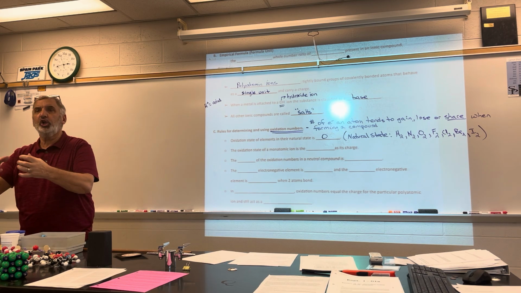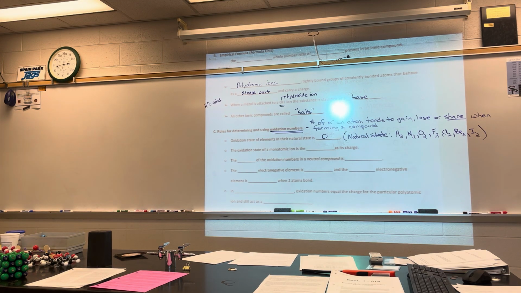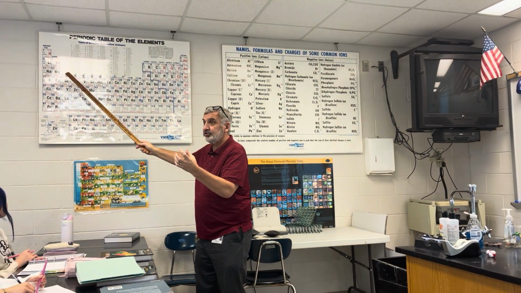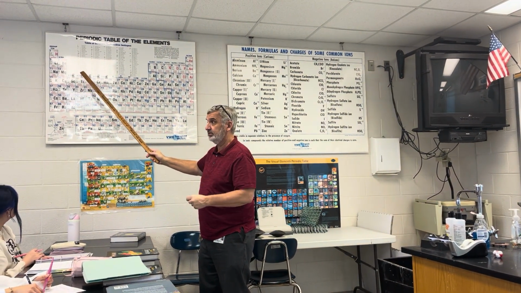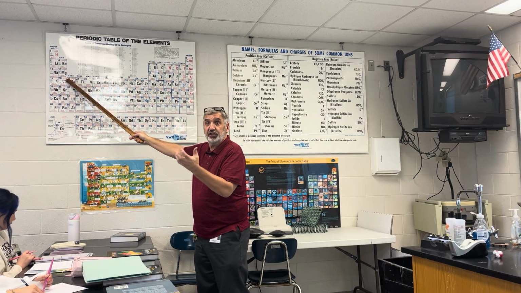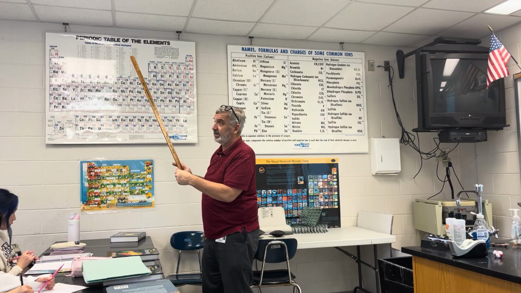Elements gain or lose only a set amount. These metals are all going to lose 1, these are all going to lose 2. So the oxidation state for sodium is +1. But then when it loses 1 electron, it forms a 1+ ion. Magnesium's oxidation state is +2. It tends to lose 2, but when it actually loses them, it forms a 2+ ion.